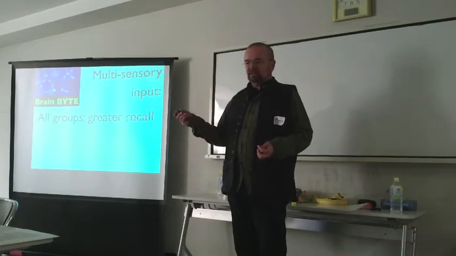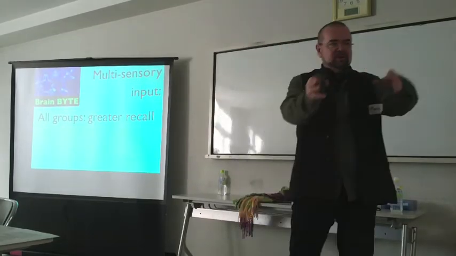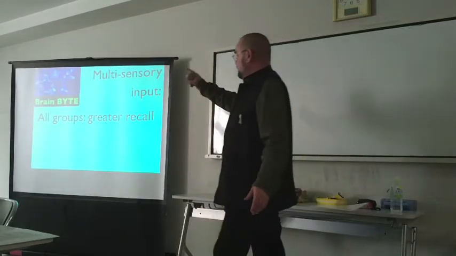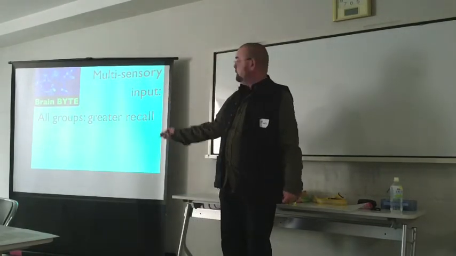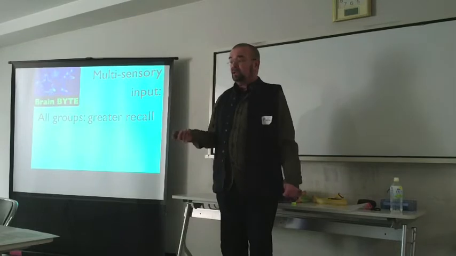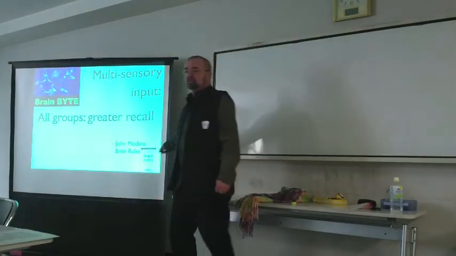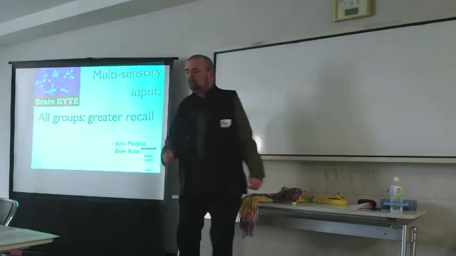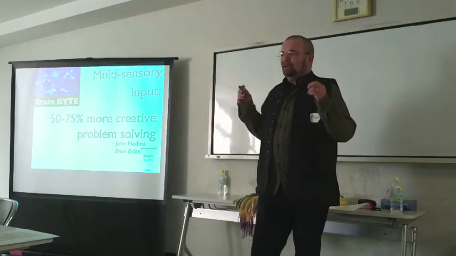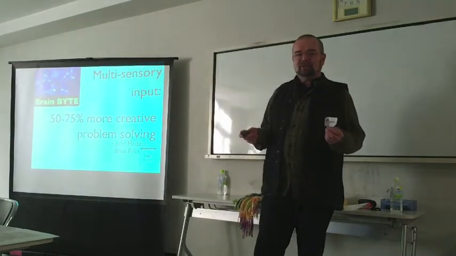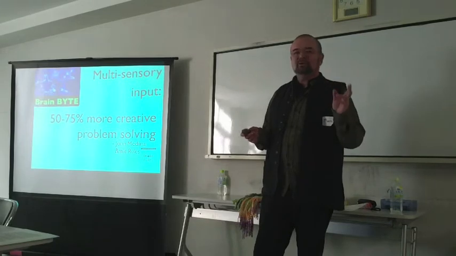In clinical studies, when some groups get just auditory, some get just visual, some get just haptic, all groups with multisensory input have greater recall on tasks. This is from Brain Rules, which is another very good book to get started with. Problem solving: groups that get multisensory input are 50 to 75% more creative.